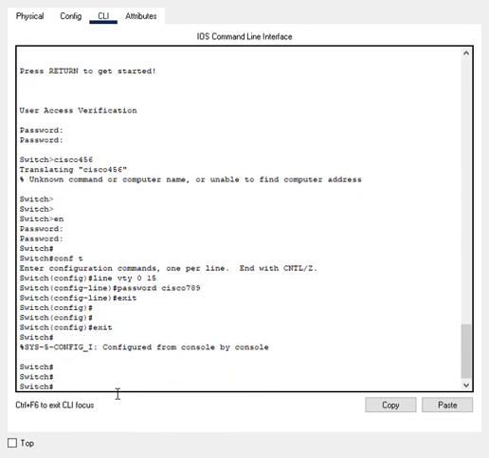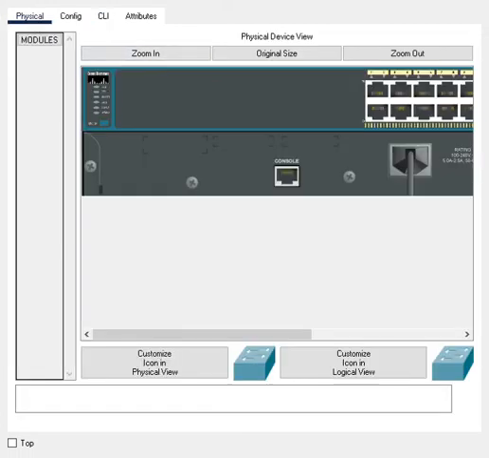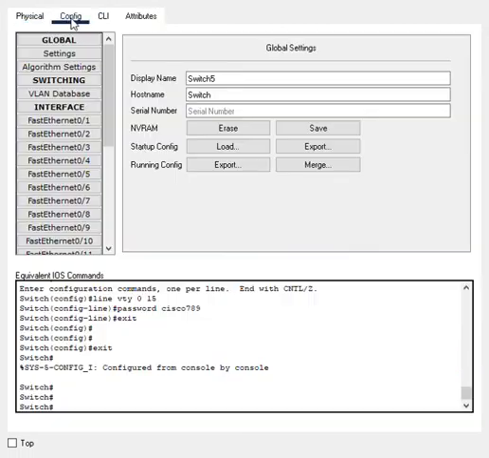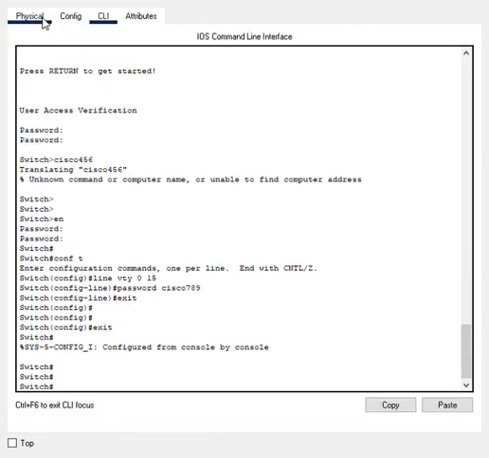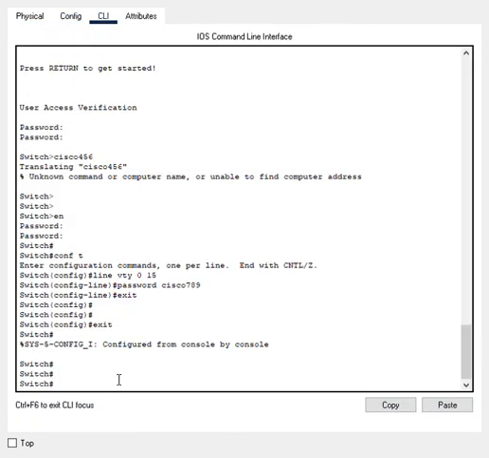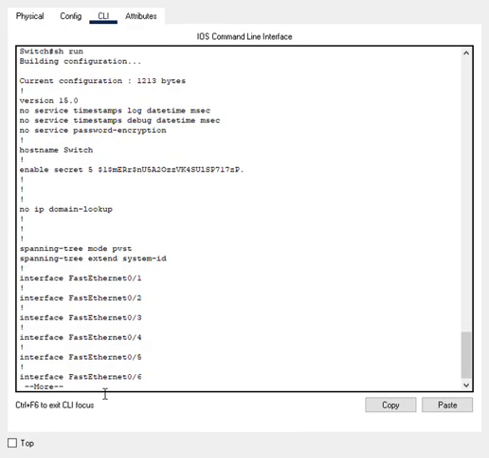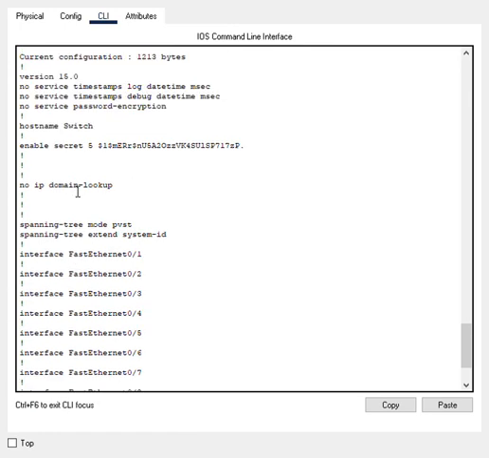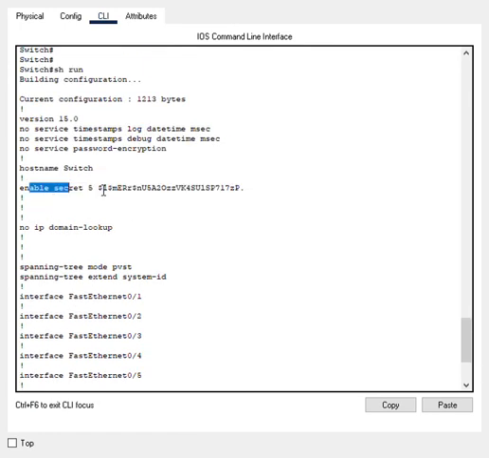I don't have a remote switch to test the configuration, but you could actually see from the show run config that we protected the enable mode using the enable secret. If you note, this is a password we typed, but because we used the enable secret command instead of enable password, the password has been hashed for better security.